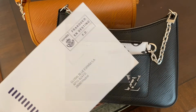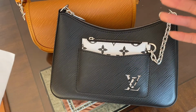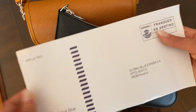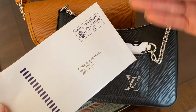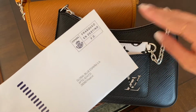The difference between France and Spain is that in France, it was all in one area. So let's say your form got rejected and you had to go to a customs officer. The customs officer was literally right behind you. Versus in Spain, there are DIVA machines all over the airport, but the DIVA machines I went to were before the actual security gate. The customs officers weren't until you got into the gate, so after TSA.